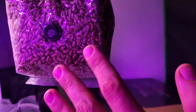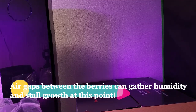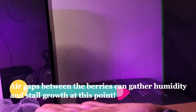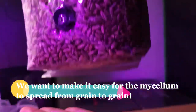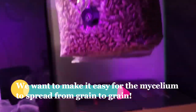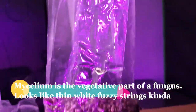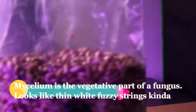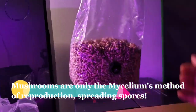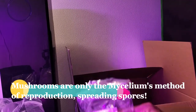Now you don't want too many air gaps, but you also don't want to damage anything. So what we do is you take your hand, you lift it about a foot, and you just kind of pack it. Put it back in the box and wait for it to be 100%.